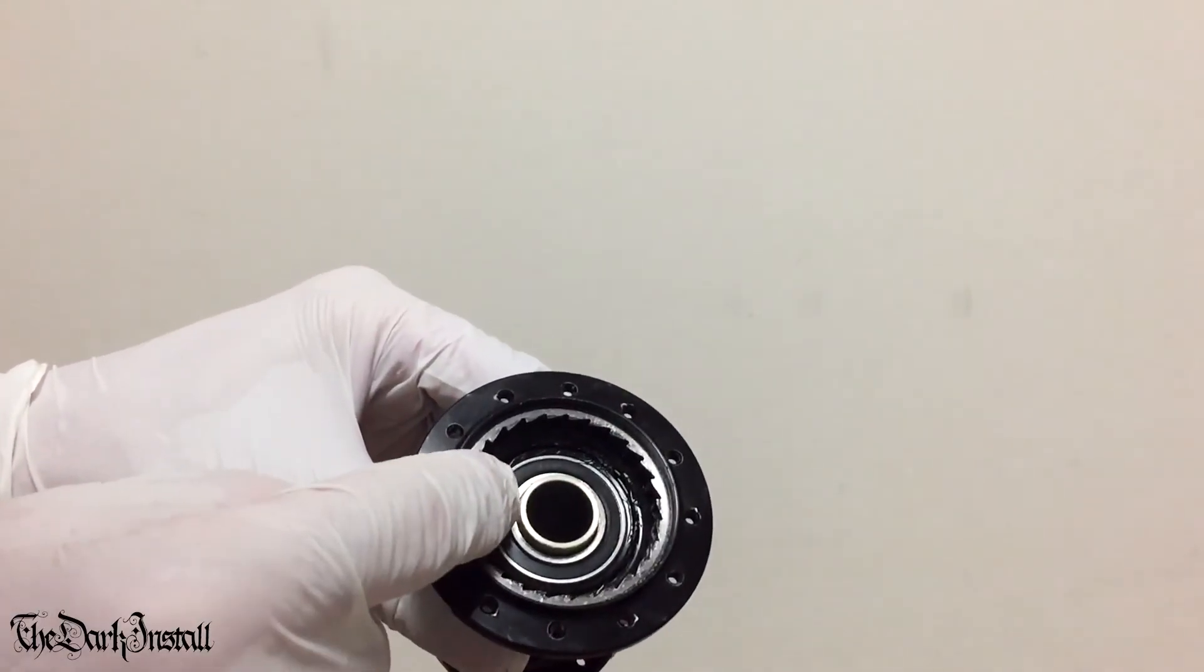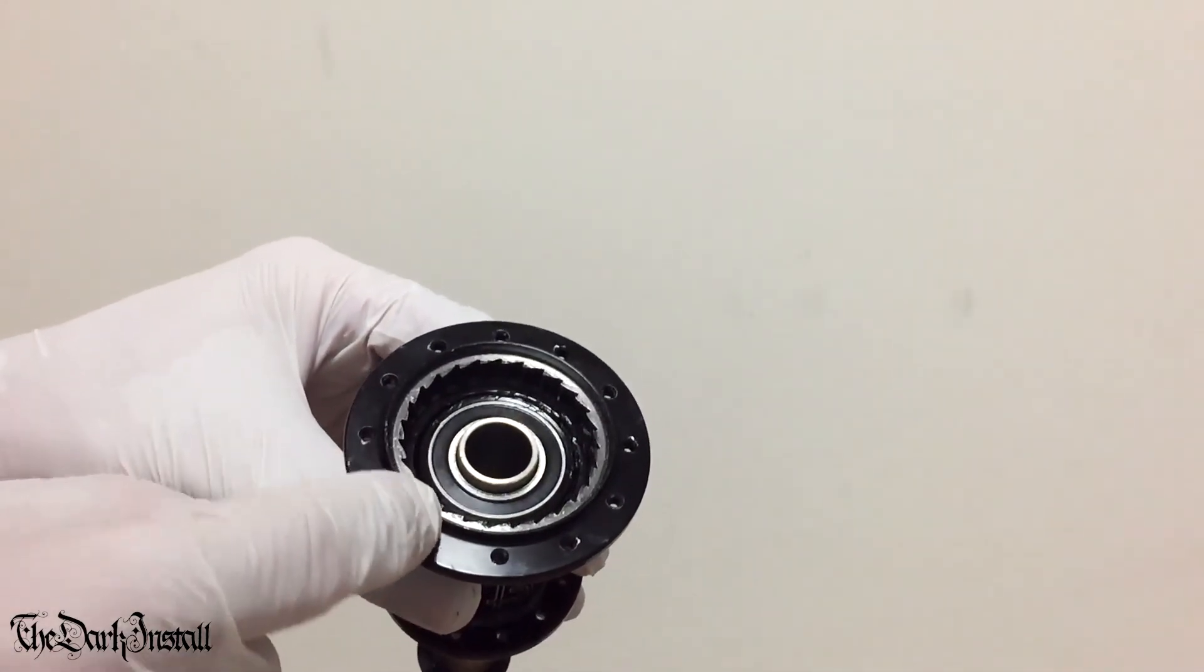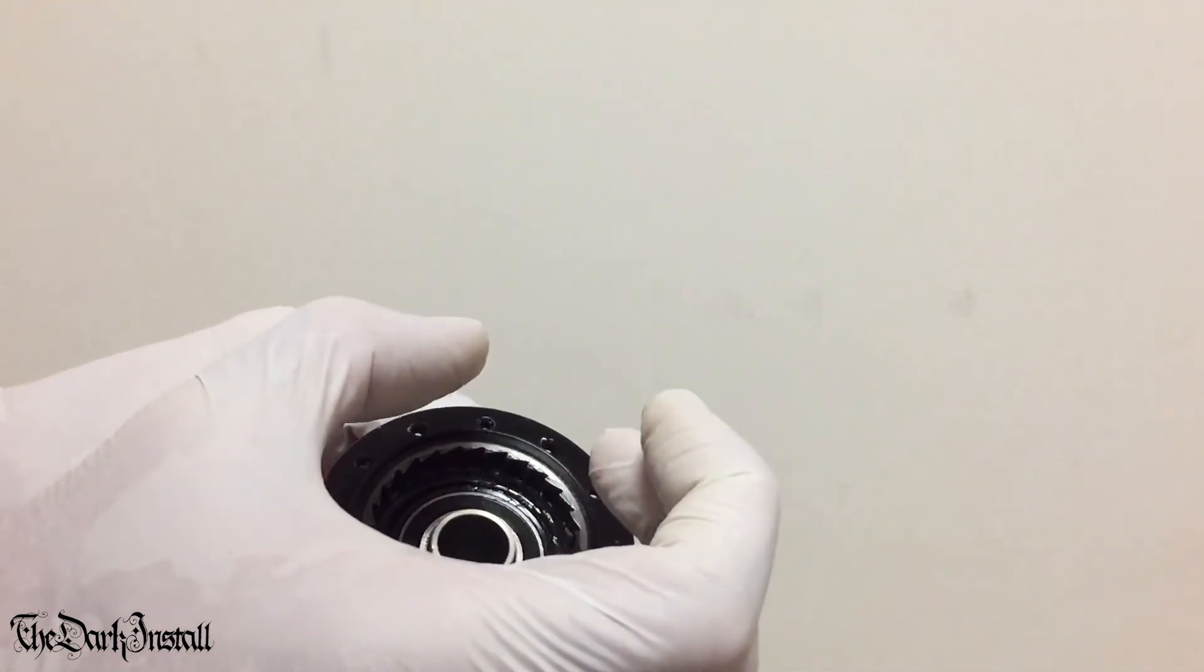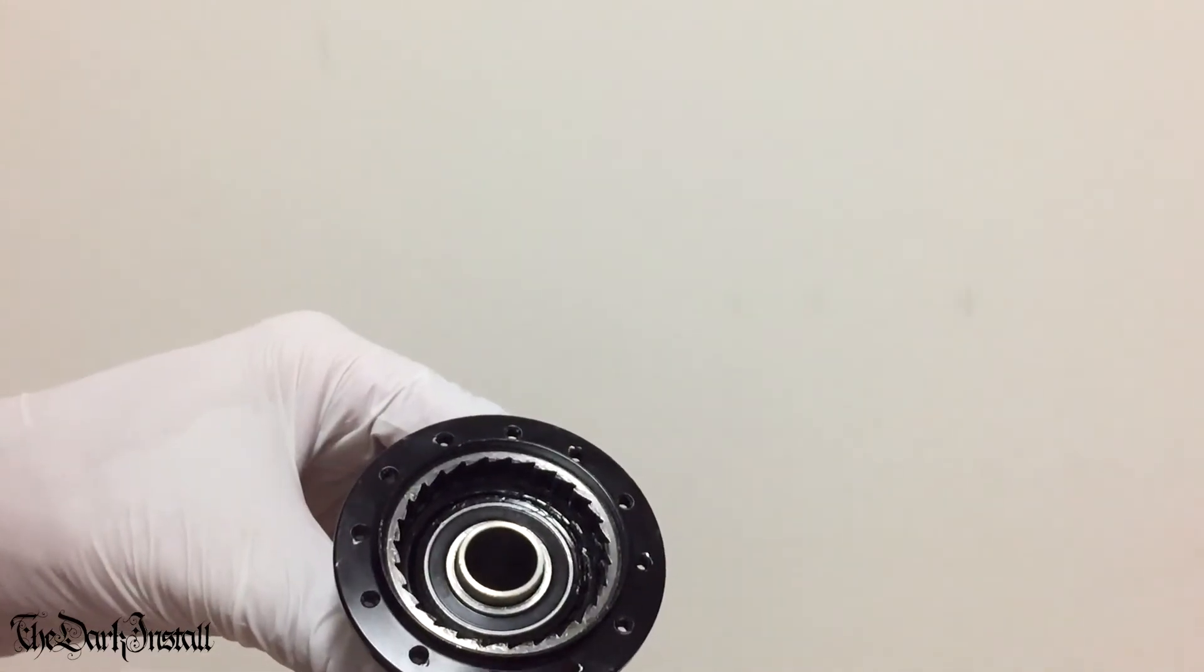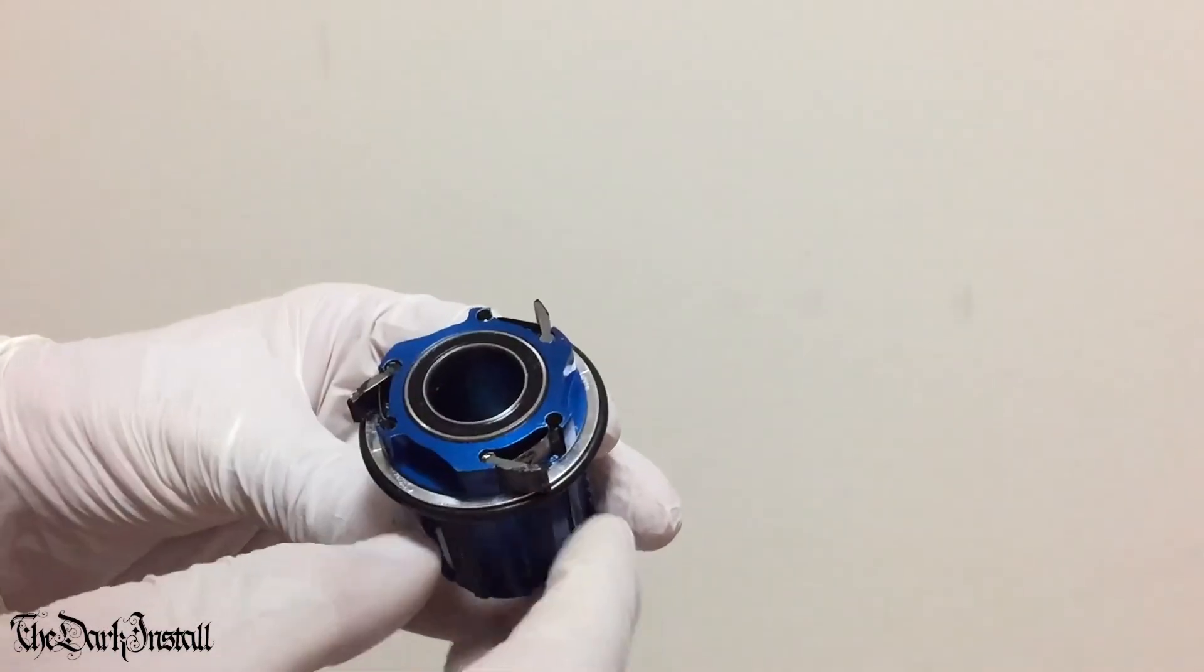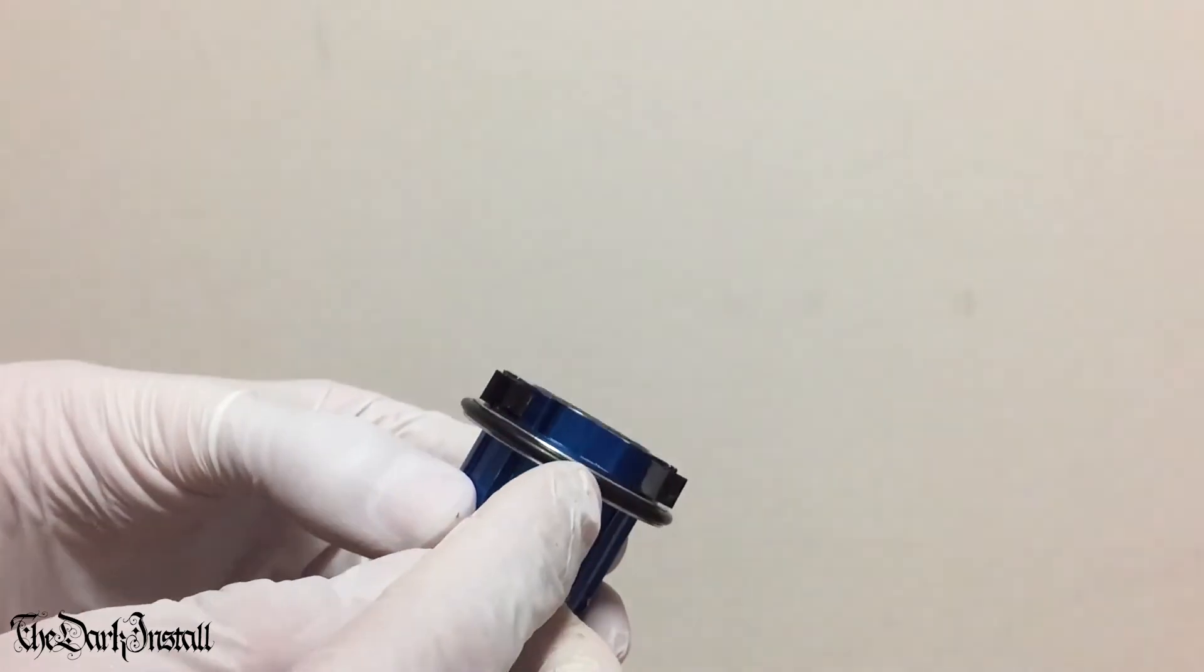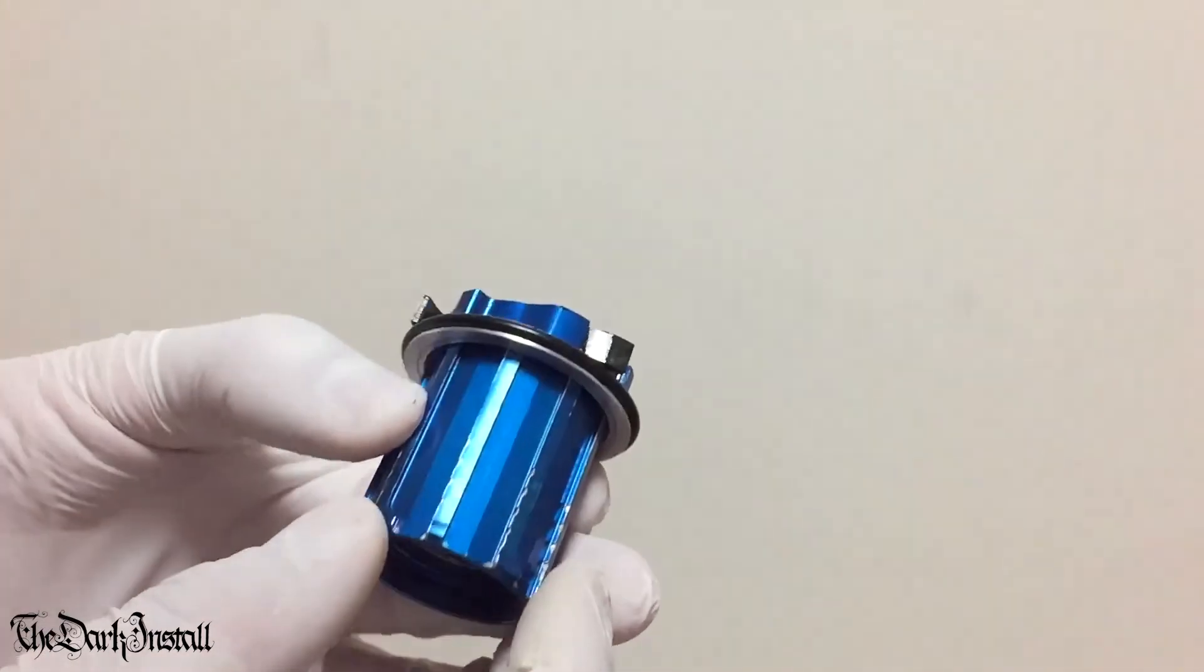Okay, so as you can see there's a small bit of axle sticking out the end. This is about as far as you want to knock it through, so it gives you the ability to manually wriggle off the free body without losing any parts. Now here is the free body with all the pawls and the leaf springs, the bearings, the drive ring and the o-ring as well.